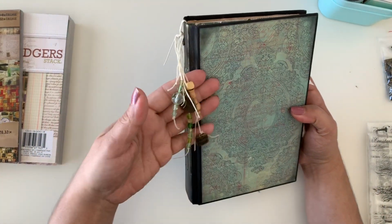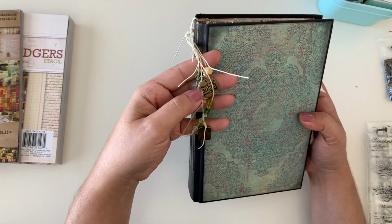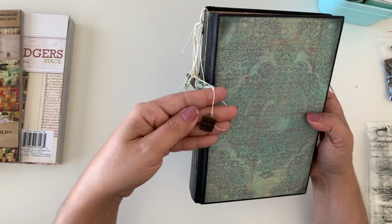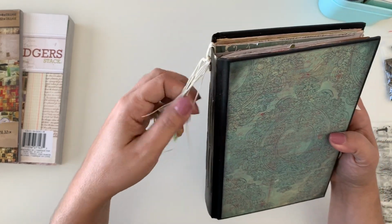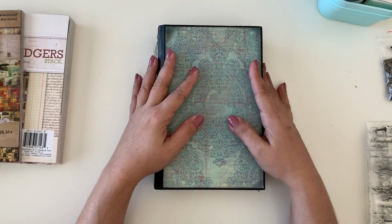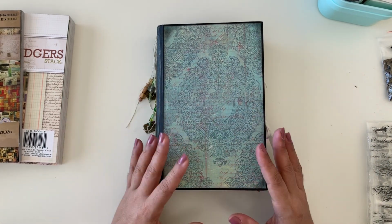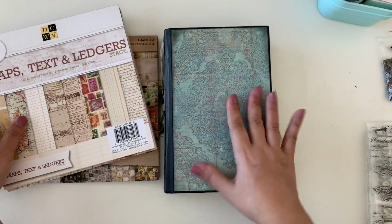So this was just a little flip through of this one. And this one, I have two charms in here. This one says don't give up, creativity takes courage, and this one says leave what you love. I did these charms because I'm going to use this book to document things that happen to me or things that I love. No rhyme or reason, just things that I'm loving, and I'm going to use it for that reason.